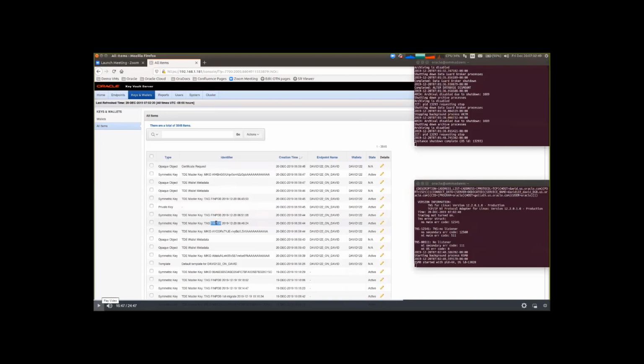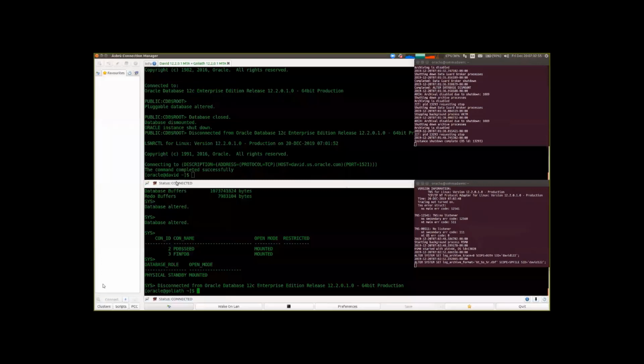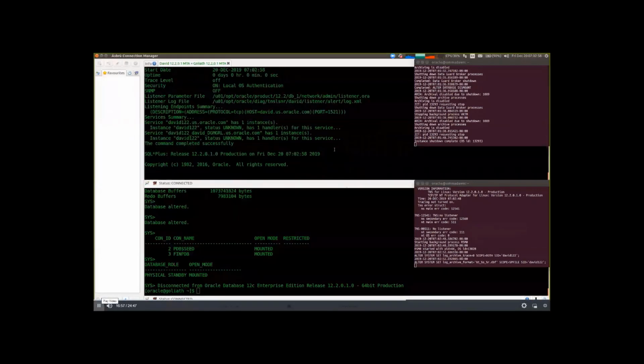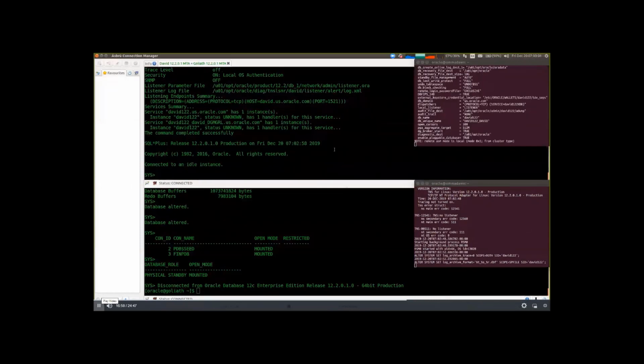Again, it doesn't have very much institutional value. If you have only one PDB, you know, oh yeah, that's my PDB. But if you have an Exadata system with 100 PDBs, you would be glad if you tagged them, because then you can identify the keys that belong to those PDBs very easily. Okay, so meanwhile, our standby database is back, and now we restart our primary database.